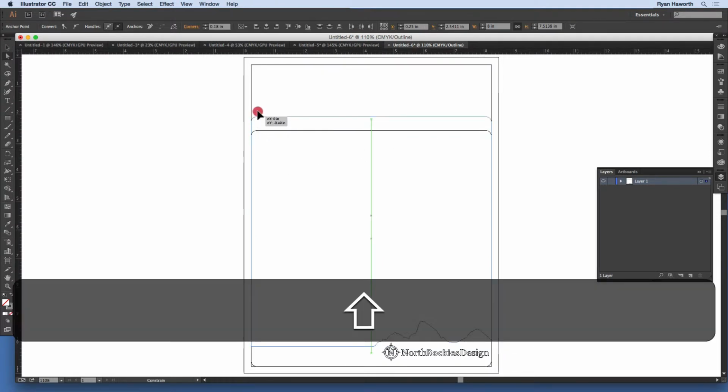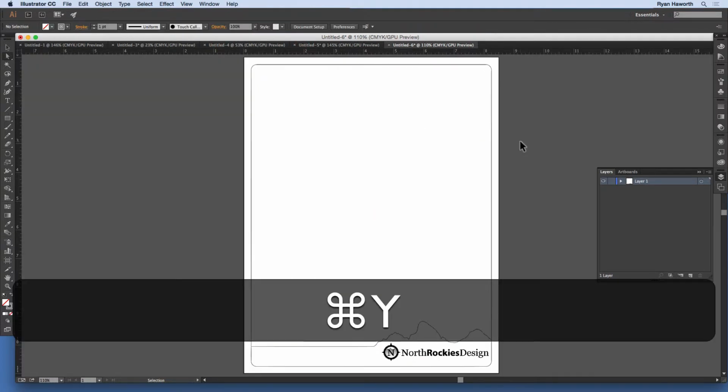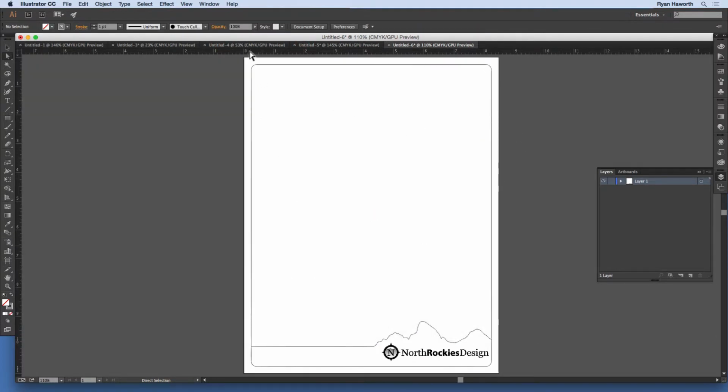Okay, now I just have those points, and I can put that exactly where I wanted it. And now I have a nice rectangular, or rounded rectangle around my page. And I know I said letterhead, it's actually kind of letter foot, but it's the look I was going for.